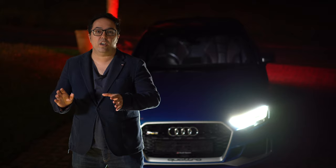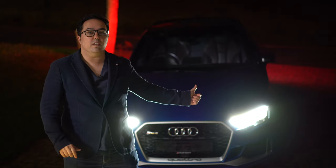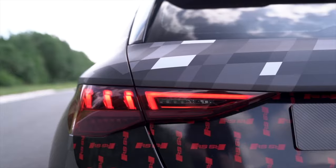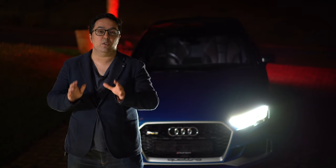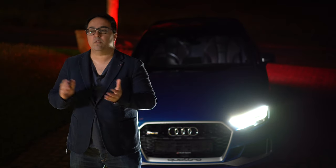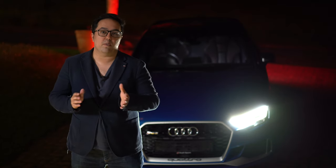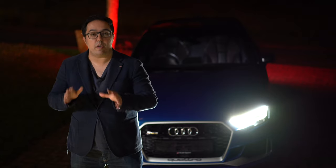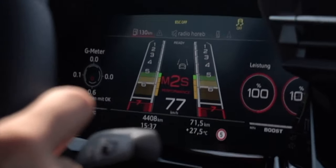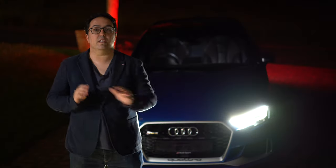Now let's talk about the current car. This car has 394 horsepower or 400 PS. The new car is said to have 400 horsepower — that is absolutely a correct conversion. Not quite as good as the AMG A45S, and unfortunately there's no mention of a performance version, but it's much, much faster. It's 0 to 60 in 3.8 seconds officially, which is 0.3 of a second faster than the official previous generation RS3 times.